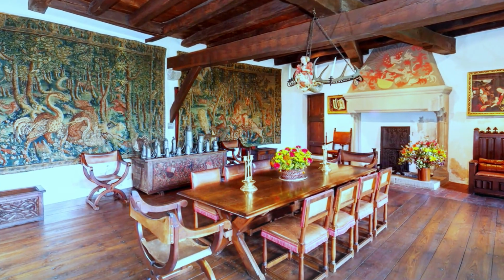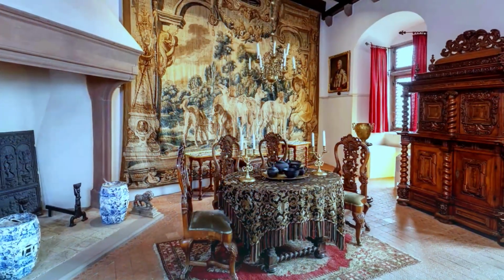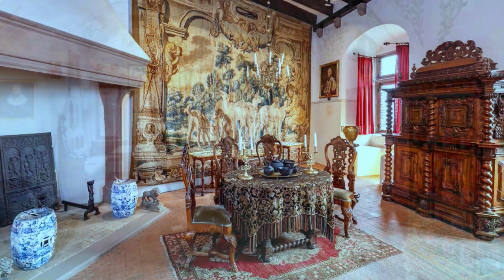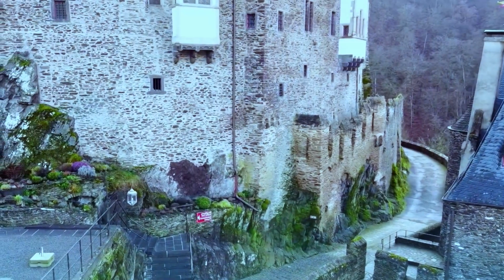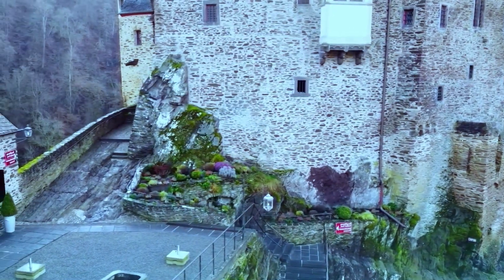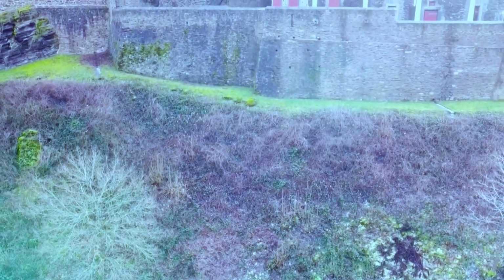Inside, the castle holds centuries of treasures, an ivory sculpture known as the Ducatenscheisser, a rare pistol-axe hybrid, and household artifacts that reveal the rhythms of noble life. Timber-framed rooms, stone keeps, and narrow staircases remain as they were, untouched by modern reconstruction. Burg Eltz is not a story of conquest, but of endurance. It stands as a living monument to resilience, tradition, and the rare power of neutrality. In a world where most castles are ruins or replicas, Burg Eltz offers something rarer: continuity.